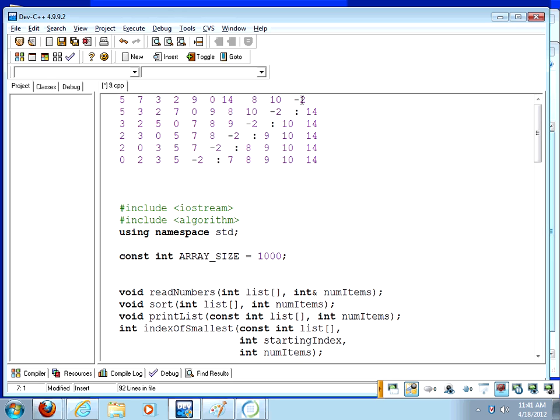Now, I'm going to just make another observation about this, right? What's happening with the negative 2? It's gradually getting pushed towards the front of the array. So this is the worst possible situation for bubble sort, because the smallest item started off at the very end of the array, and each pass through the array it only gets swapped one closer to the front. Normally with bubble sort, we would get done with fewer passes through the array.